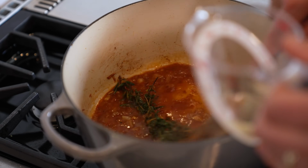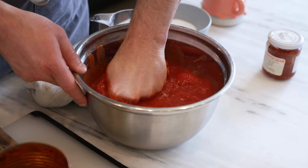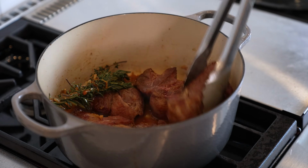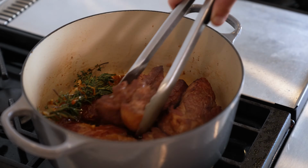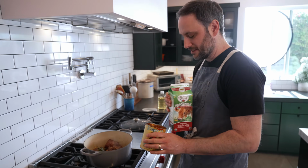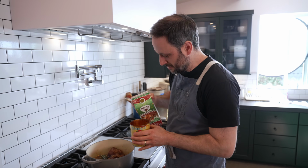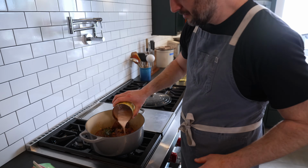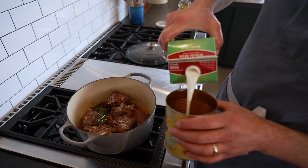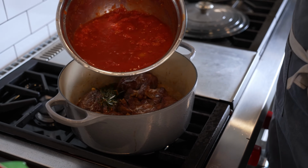I mean, how good does that smell already? And then just a quick little hand crush. Again, rustic pork ragu. Now we can take this guy and put him back in. We're gonna add a little bit of milk to this as well. It's great for breaking things down, the lactic acid in it. Because they charge you for these, we're gonna pour some in here, swirl the can, pour that right in there. I don't know, like a quarter cup all told. Pour that in, and then the tomatoes are gonna go right in as well.